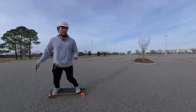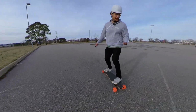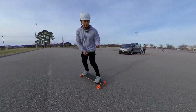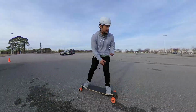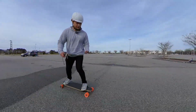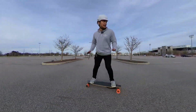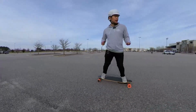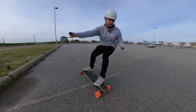Okay, the way I like to do it is I go into a big, deep carve, and a lot of my weight gets moved over to the front leg. So I redistribute my weight to the front, making my back foot kind of light. And then I turn my shoulders as I'm going around and I kick my back foot out, just like this.